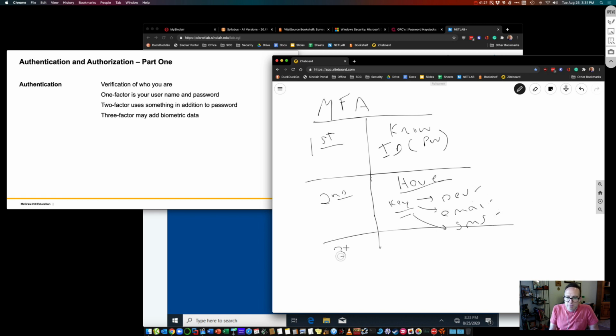Third factor is something you are. It's you, it's physical, biometric. It could be your eye, fingerprint, and so on. We see this now with almost all modern cell phones. We have that in place. And last thing, there's actually a fourth factor. It's on the slide here, but I will reveal it to you. And it is where you are.